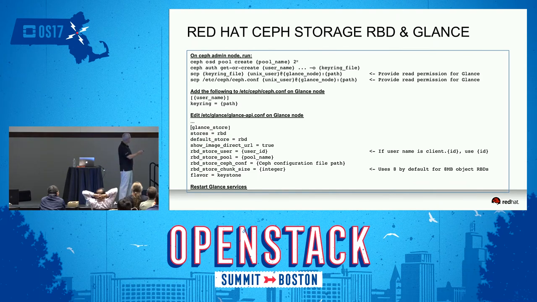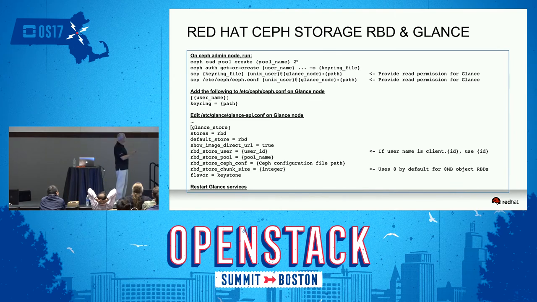We specify at the end the -o option, with the path to a file that we call, in the Ceph environment, the keyring file. In a Ceph cluster, to handle permissions, we create users and each user is assigned a secret key. The keyring file is a special file that contains the name of the user and the actual secret key for that user. If you want to access the Ceph cluster from the Glance node, you will have to make a copy of that keyring file onto your Glance node, so that your Glance node can access the Ceph cluster.